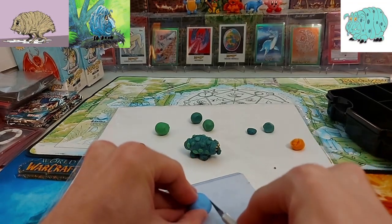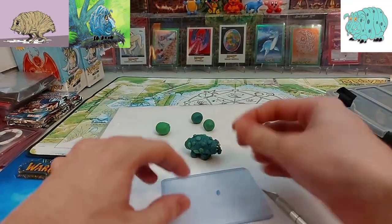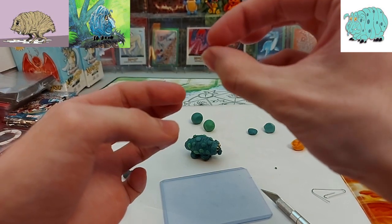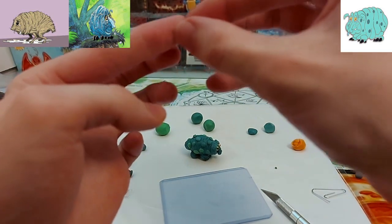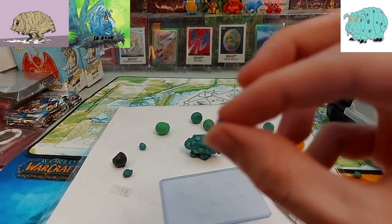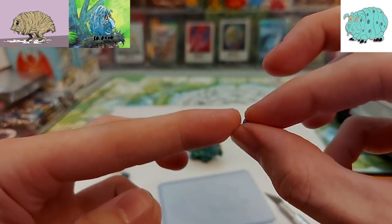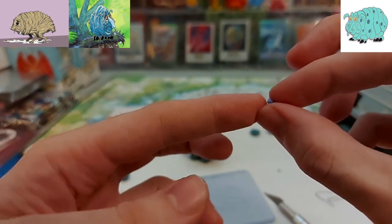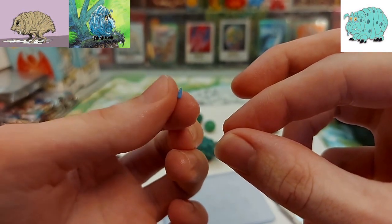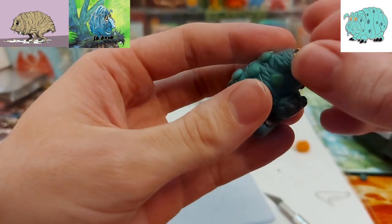So we're just gonna cut off a small little piece of blue. There we are. And roll it into a cone. Remember how we did that? Just kind of more have a bigger piece. It's really hard to do with such a small piece. It's hard for me to show you as well. Kind of doing that, pushing in, and making a triangle almost, as you can see. And now that we have a tip or a point, gonna round off the bottom. Very tricky.